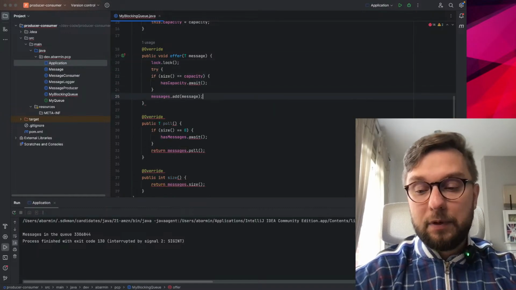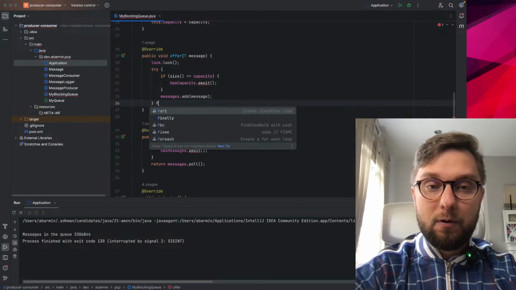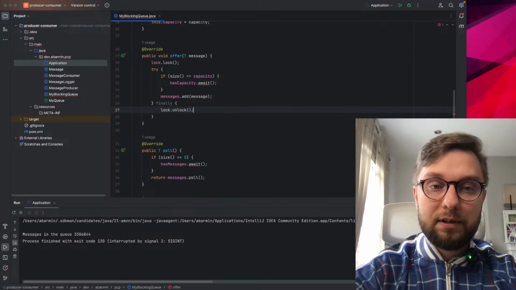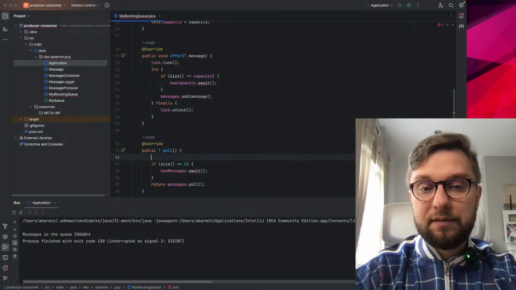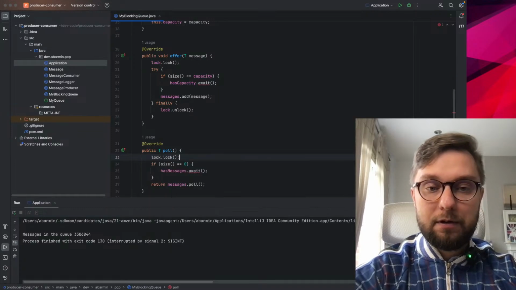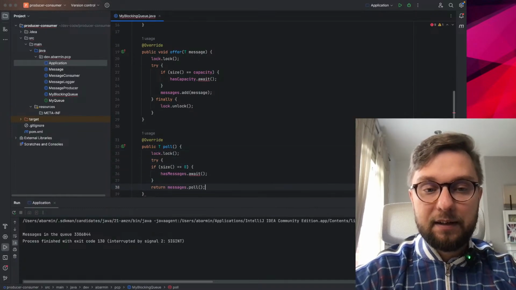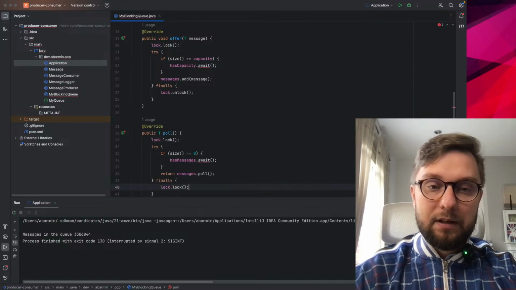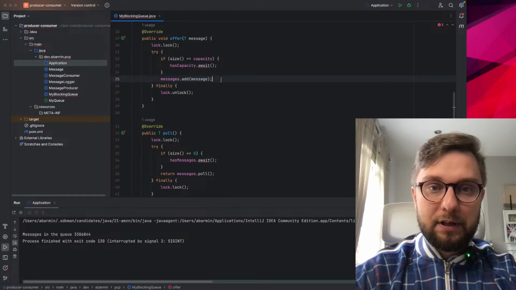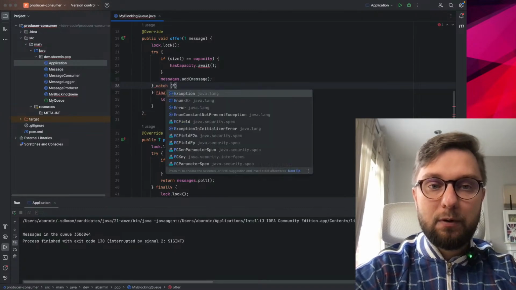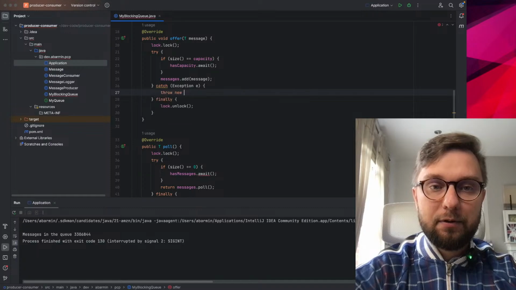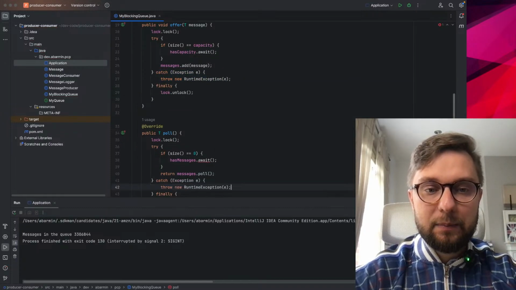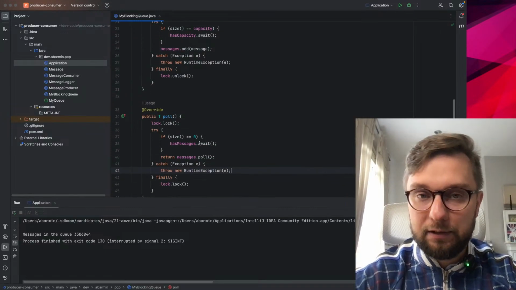And this is where I start using my reentrant lock, and finally I need to unlock the lock. This is the pattern of dealing with reentrant lock: lock, and next inside the try finally block I need to unlock my lock. Okay, so this is the first part. I also add the catch block, exception e, throw new runtime exception, just because I don't want to write any code for now, but let me get back to you and explain what's happening here.